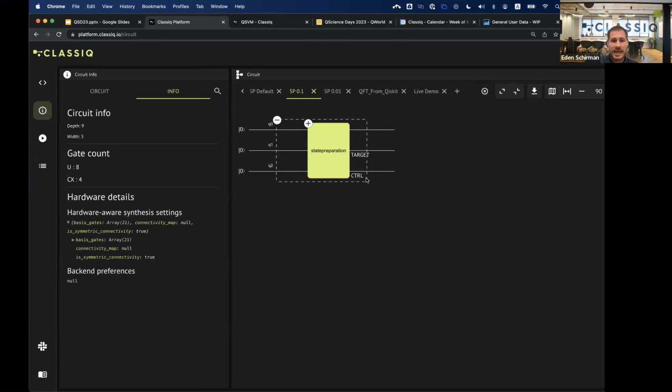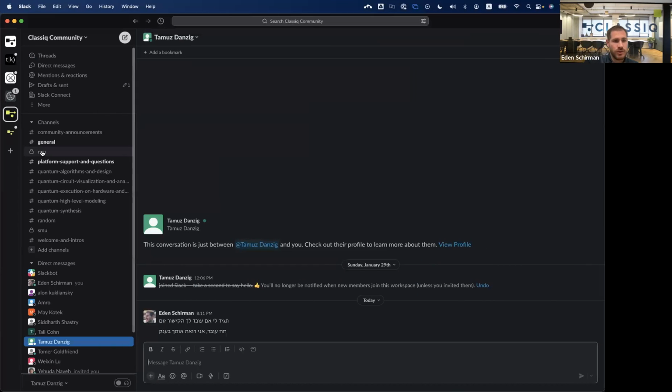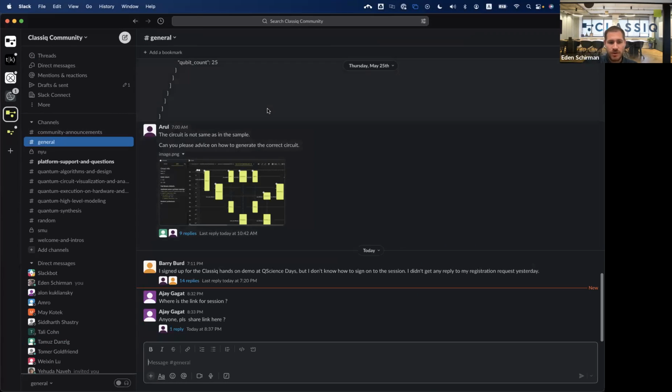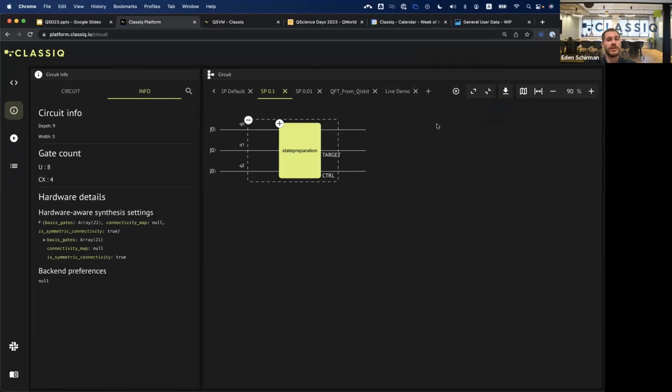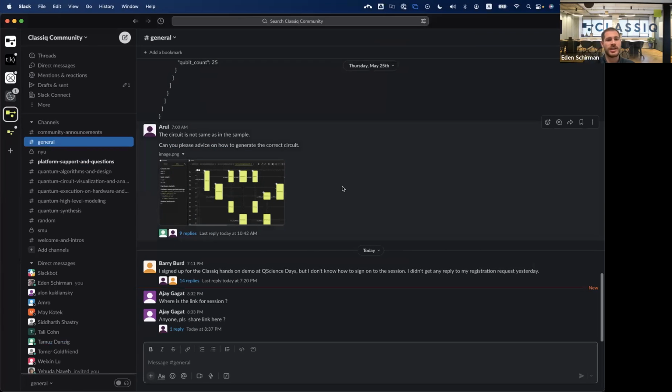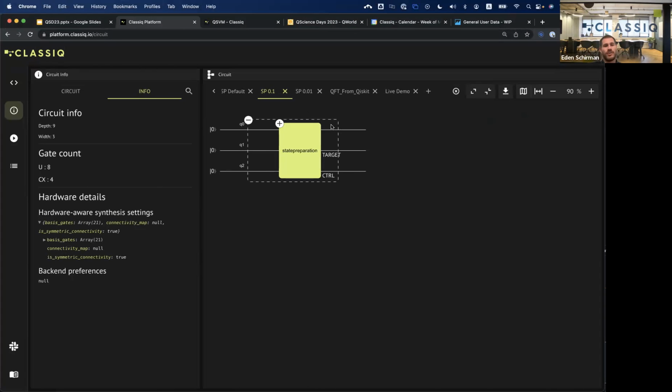And please raise hands and send also in the general Slack channel of Classiq a screenshot if you finish. So if you finish with one of the algorithms, you can just send a screenshot in the general channel and say finish, and then we'll get some notion of how you are progressing.